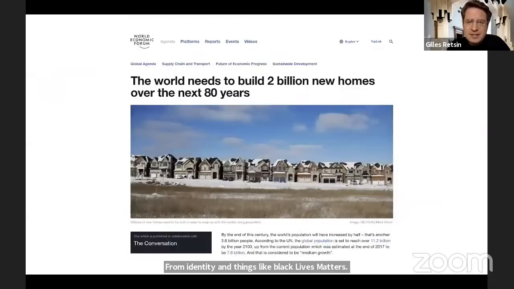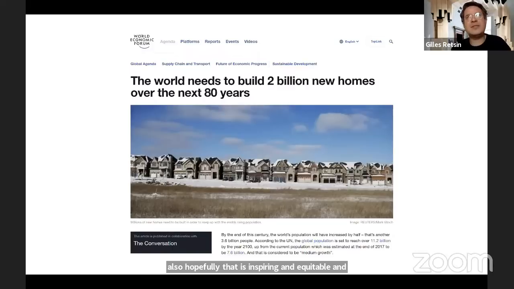I think this slide has figured in most of the presenters over the past few weeks in one form or another at the conference. The renewed sense of urgency, the context that is shaping digital work now, I would say, is really that the world needs to build 2 billion new homes over the next 80 years. And we need to do that in a way that doesn't destroy the planet. We need to do that in a way that is sustainable, but also hopefully inspiring and equitable.